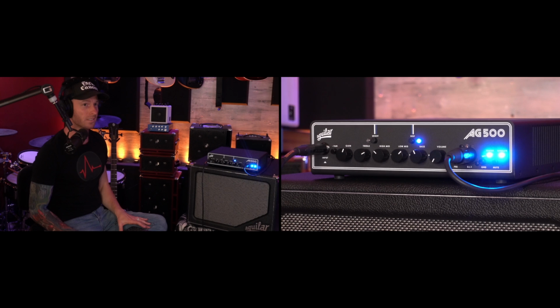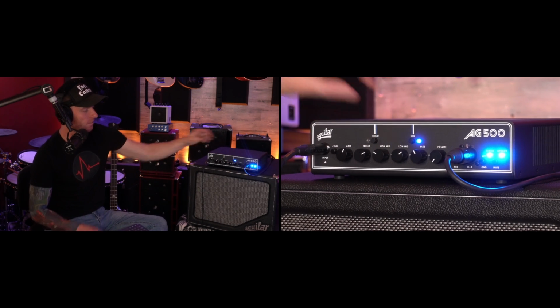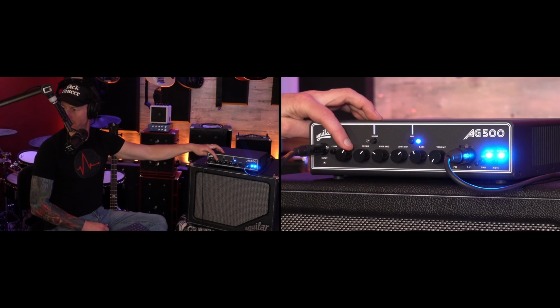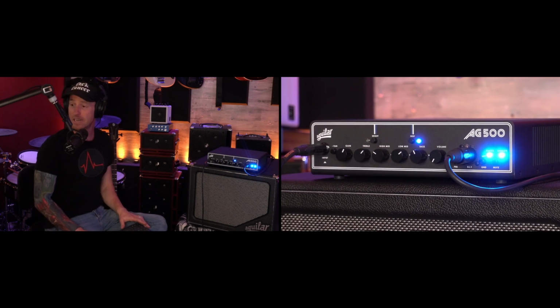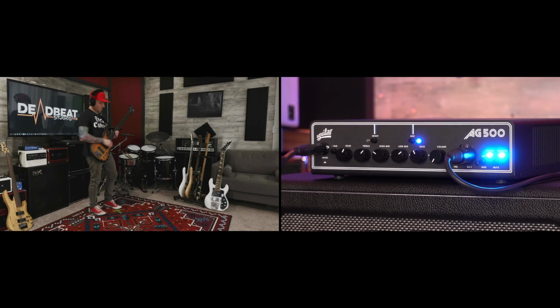Ooh, nice. Okay, that's really sweet. Hold on, check that out. I've got pretty much the deep switch engaged. We're boosting some of the low mid, cutting out some of the finger strike, and then adding a little bit of sizzle on top, but not much. Yeah, we don't need that knob at all. But that's pretty sweet. That's a nice EQ move. Let me pull in the track. Okay, let's try it again.